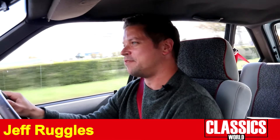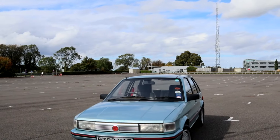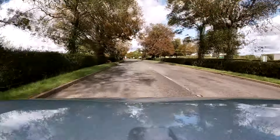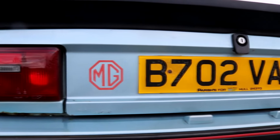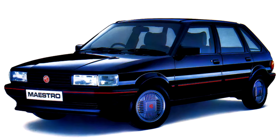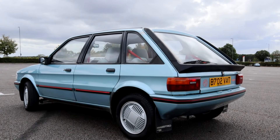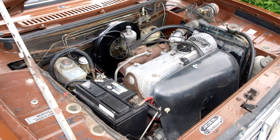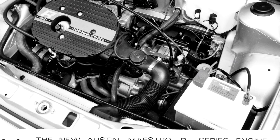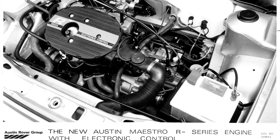As the red seatbelts might reveal, I'm in an MG Maestro. I grew up with MG Maestros — my dad had one, a 1988 two-litre EFI model. But this one is the rare S-series version, the rarest MG Maestro of all apart from the turbo. They only made 2,762 of these between July and October 1984. The first MG Maestro came out in 1983, but Austin Rover rather rushed it onto sale — the S-series wasn't ready, so instead they took the old E-series engine from the Maxi, resized it to 1600cc, and put a VW gearbox on the end rather than the old gearbox-in-sump arrangement used by the Mini.